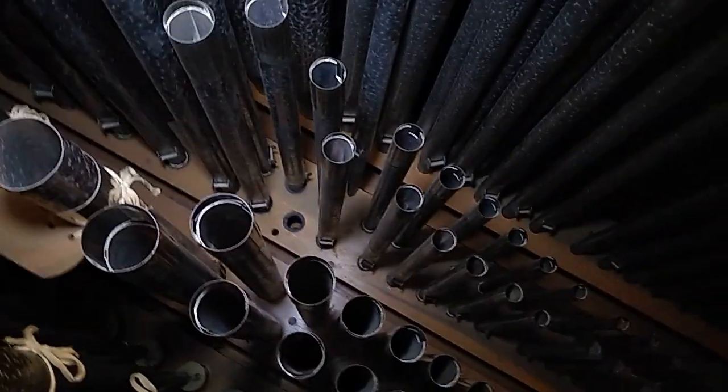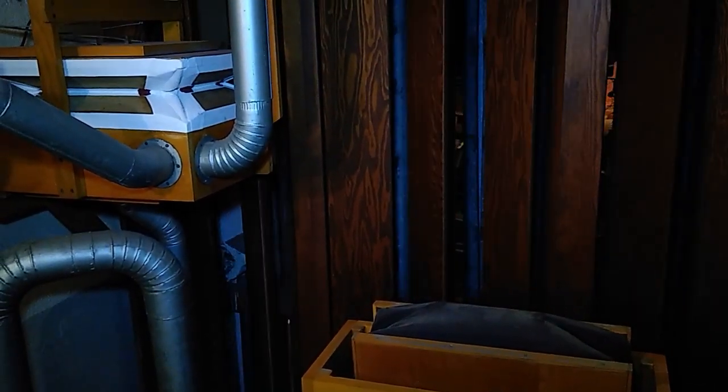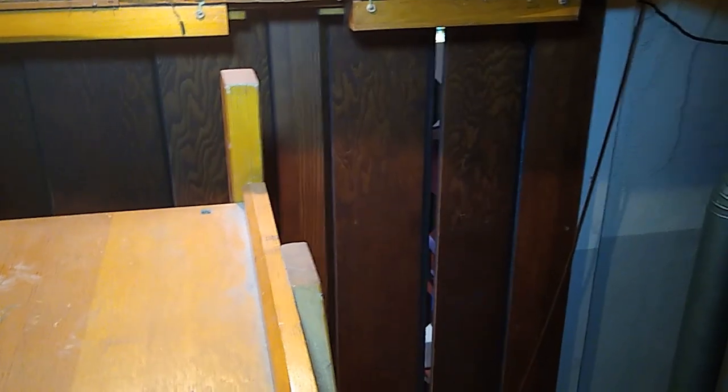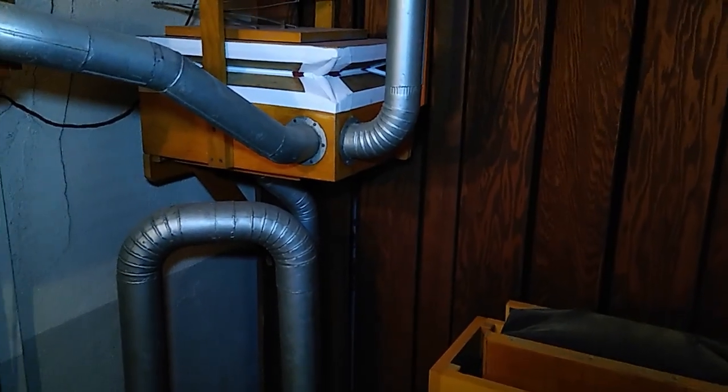Now I wanted to explain how you adjust the volume in an organ. It's not done like an electronic organ. It's done physically with what we call swell shades. You see these louvers? Open the swell shades. You see these swell shades move? Again, Ed. Now when these shades are closed, close the swell shades, Ed. When they're closed, that chokes off sound to the sanctuary, just as if you put your hand over your mouth.